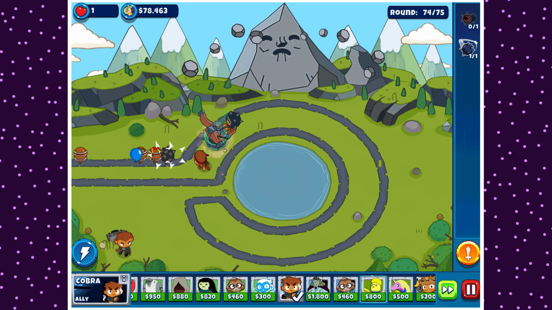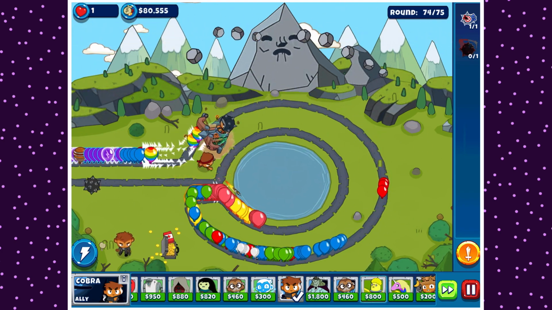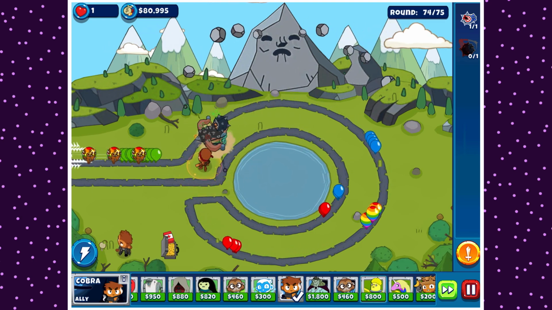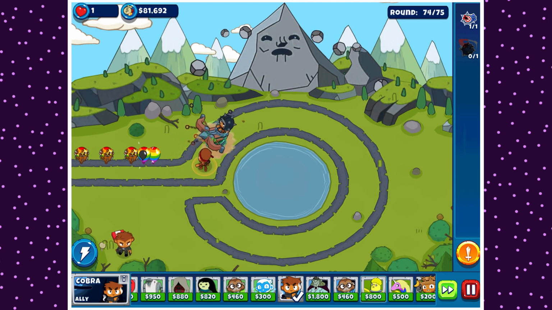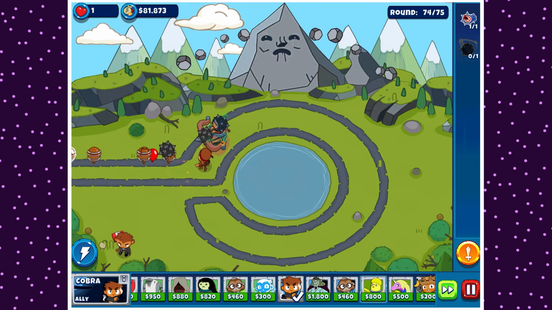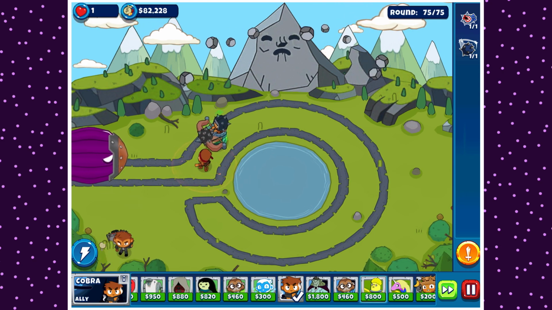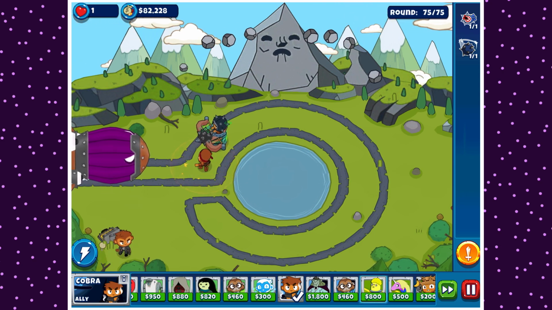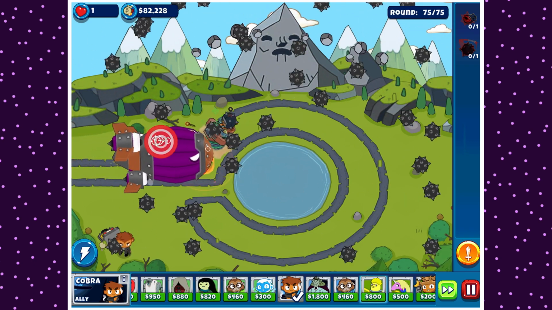So this is actually a decent round for Juggernaut Max's ability. This is actually a half decent round for it. Never mind. Apparently there's no good round for Juggernaut Max's ability. We did make it to round 75 though with just this small addition of a Cobra, so that's awesome. Pretty sure we're going to lose to the Bad Bloon though, but let's give it a shot. Oh, it's fortified too. How wonderful. It's not like we couldn't beat it before. Why on earth are you sending fortified versions at us?